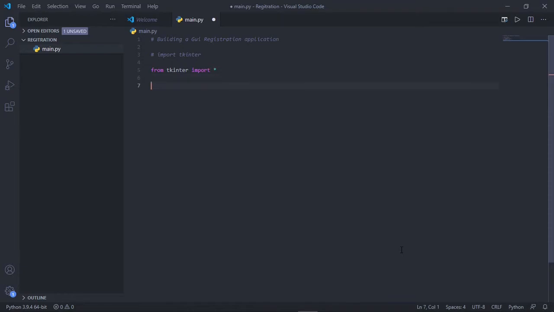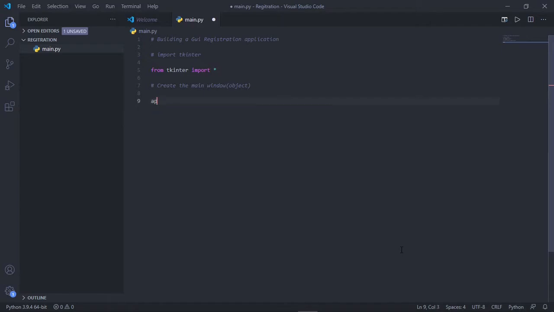The next step was to create our main window. Our main window, root or whatsoever, but let's create something. So here we create a main window object. Create the main window object, guys. How do we create this main window object? I prefer calling it window or app. So here let's call it app.